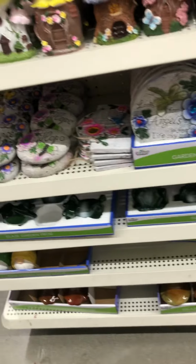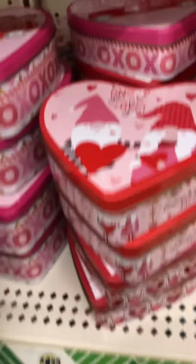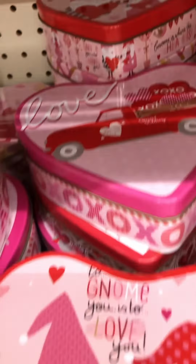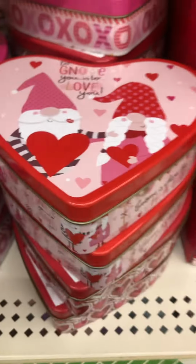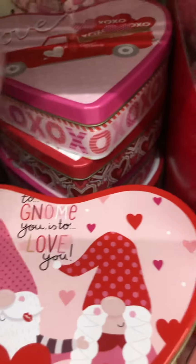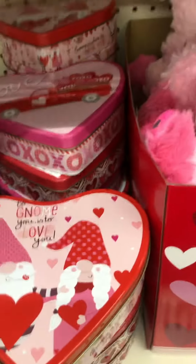Yes. All right, you guys, we're gonna go down this aisle and we're gonna look over here and see what all they have. Excuse me. All right, so we're gonna start right here, you guys. They have the socks here, okay? And they got the little stuffed animals. They got the cans here, little tins, whatever. You can put candy. You can put just about anything in these. Even if you're getting engaged, you can put your wedding ring in there. How cute is that? It's cute.